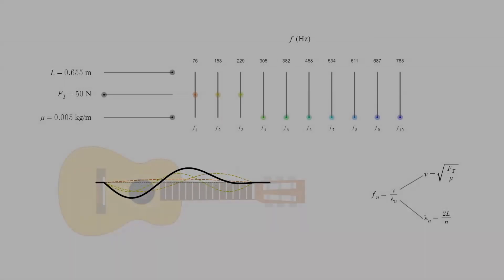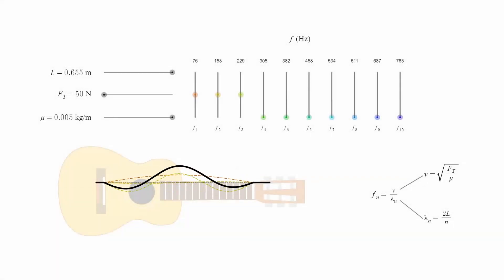When you pluck a guitar string, the sound produced can be approximated to a superposition of several sinusoidal standing waves of different frequencies. Of course, the amplitudes in this simulation are exaggerated. Certain conditions, such as string length, limit the frequencies that can resonate.